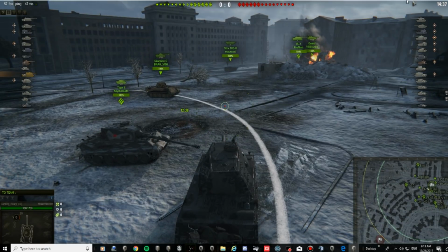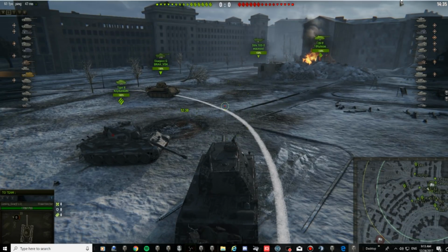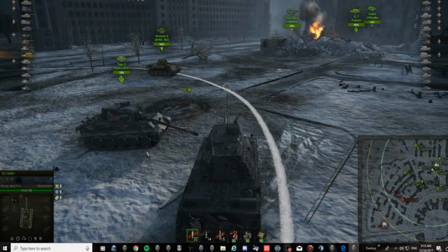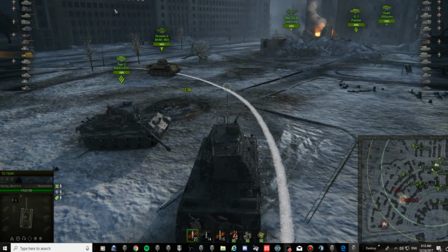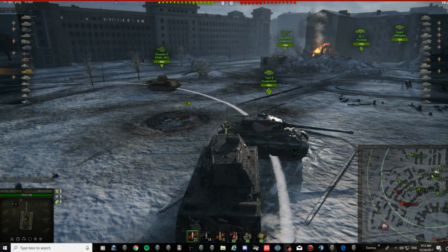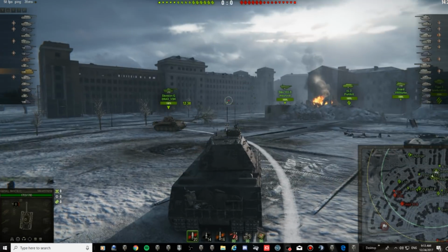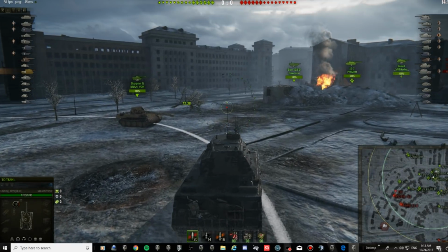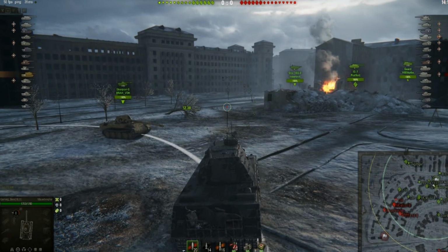I've got a problem. I just need to readjust my screen. Sorry about this, guys. You know I do everything live. Let's move that up. There we go, so I can actually see my loadout at the bottom. Okay, we're in. I apologise for that. I wanted to be able to see my loadout.